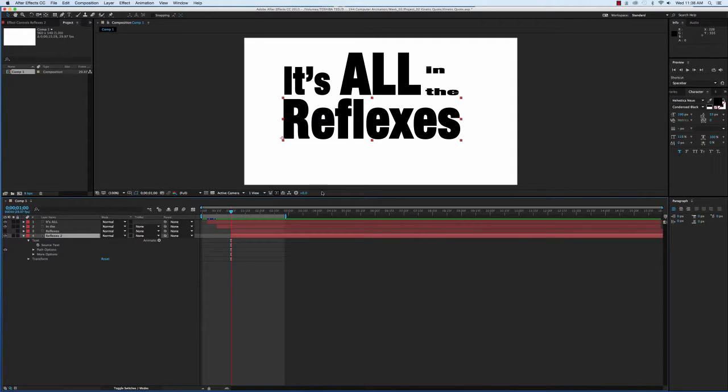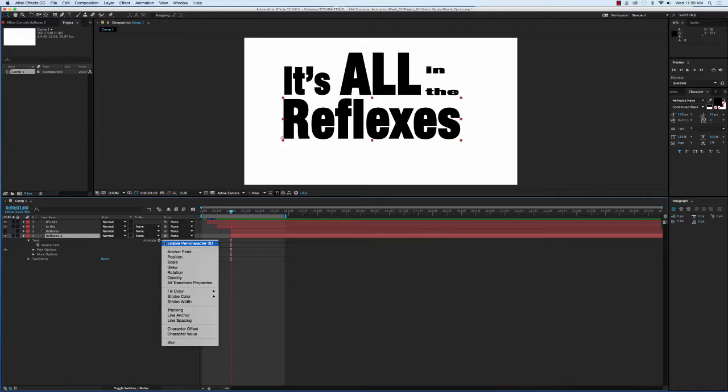When you create a line of text, to the right you'll see the animate feature, and you'll see that it gives you a lot of the same properties that you have in your transform properties. However, it works a lot differently. With transforms, you animate the whole word. But with the range selector, you can animate individual letters.